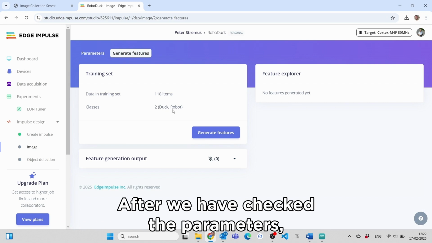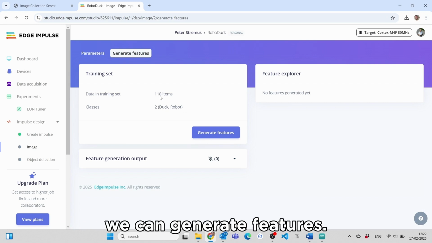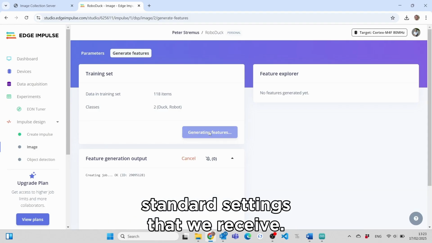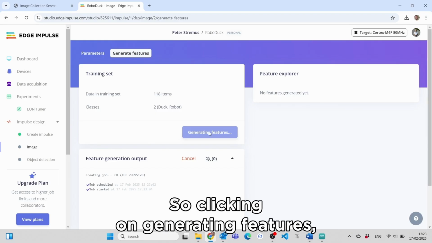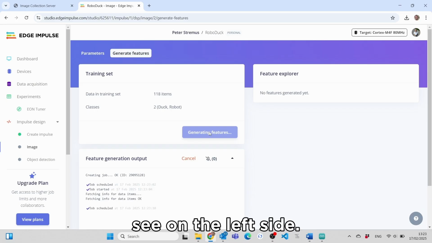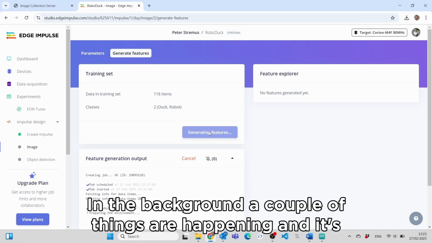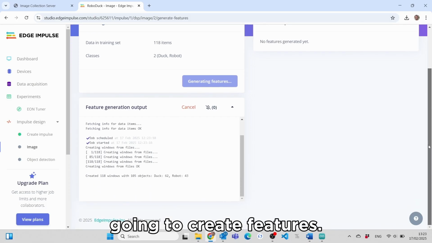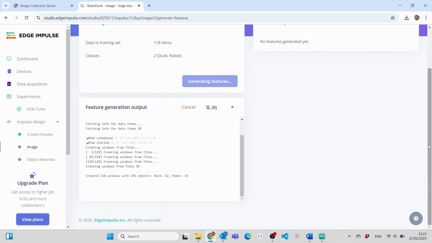After we have checked the parameters, we can now generate features. Also there we are not going to change anything compared to the standard settings that we have received. So clicking on generate features, it's going to create an output. And as you can see on the left side, in the background, a couple of things are happening, and it's going to generate features.